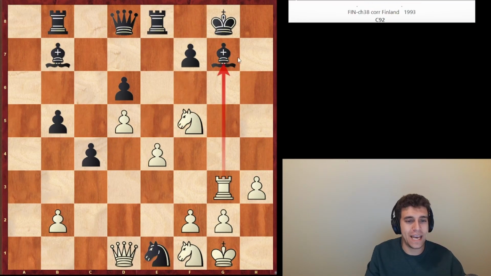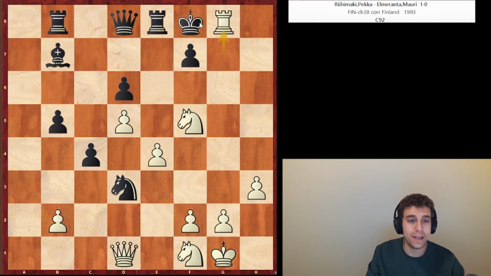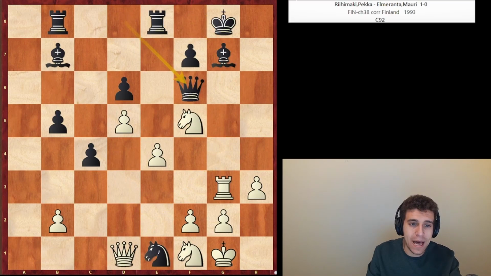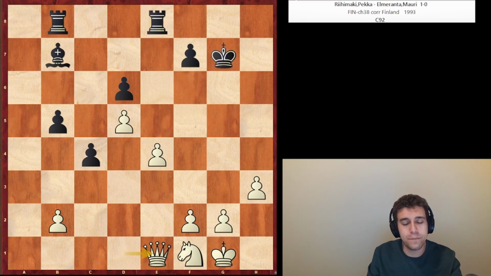Right, and now black can't stop the rook from infiltrating to g7. The best that black can do here is to avoid getting checkmated. And just like in our game, he could have gotten checkmated like this. Right, this is exactly how we finished the game. But in this game, black correctly played queen f6. Essentially giving up the queen, but this is completely winning for white.